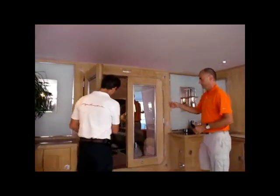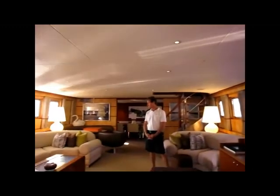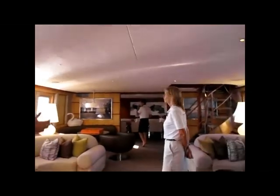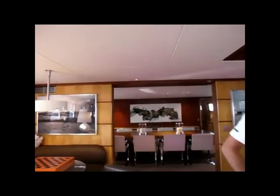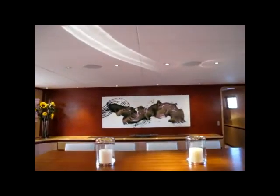Well, we go on in. It's very solid wood, like on Aphrodite. No pretend. Very clean and open space. With the light wood, it makes everything nice and easy on the eye as well. It's quite spacious. Even with the smaller windows than you get on newer vessels, she's got plenty of light coming in with the woodwork as well. This is the dining area.